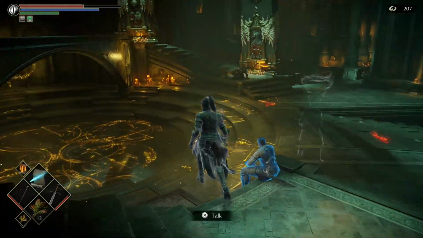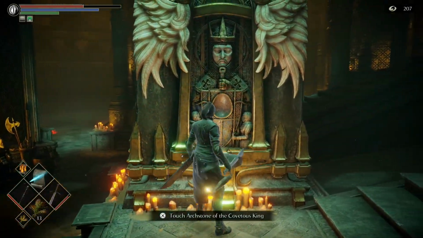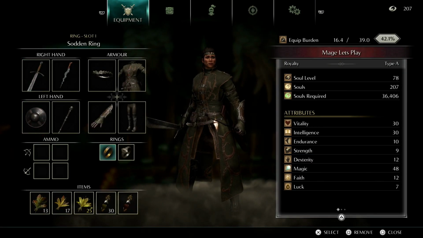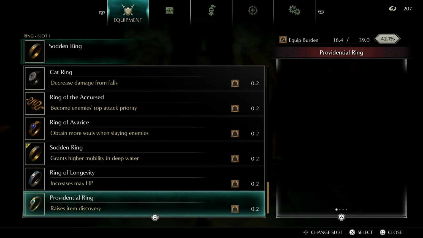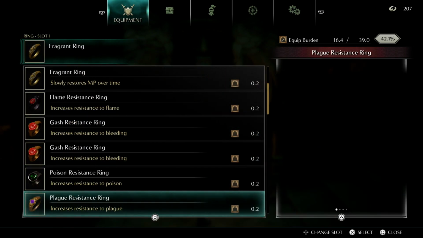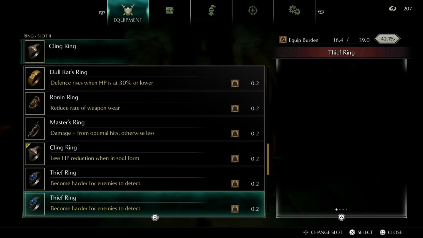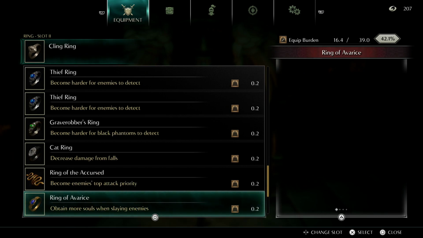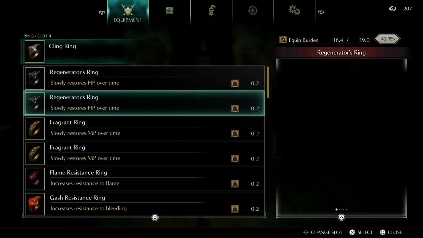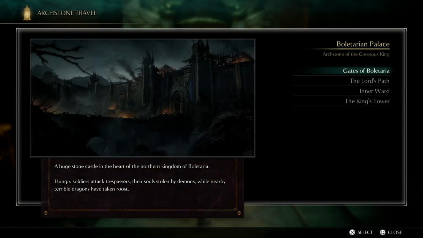So, let's go back into zone number one. What hides behind zone number one? We don't need a sudden ring, but you can also see how much that sudden ring has really helped us, actually, with the magical sharpness here. That one. The cling ring. Things are kind of dangerous in there, so probably not safe to do this, but we're going to do it anyway.